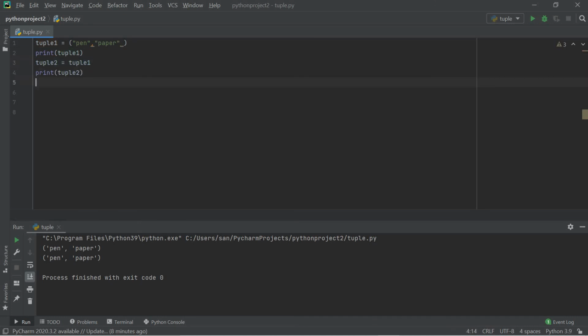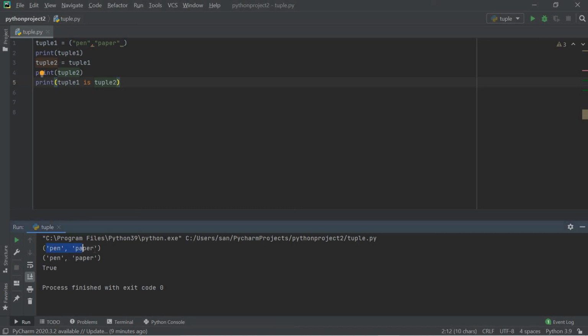These are just referring to the same object. How will we get to know? Print tuple1 is tuple2. What this will do is check whether these are the same object or not, right? Tuple1 and tuple2 are the same objects. True means these are the same objects, these are pointing to the same thing.